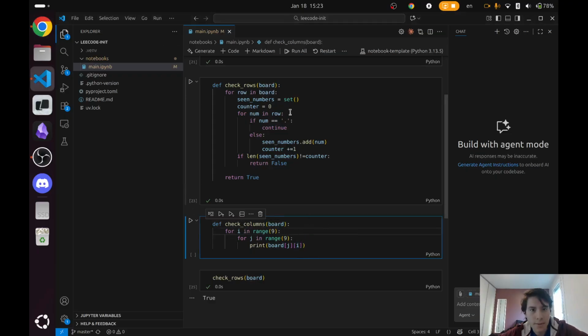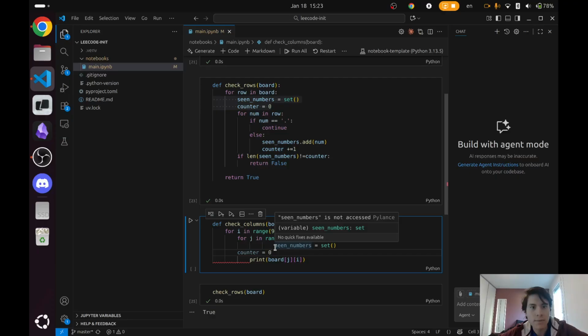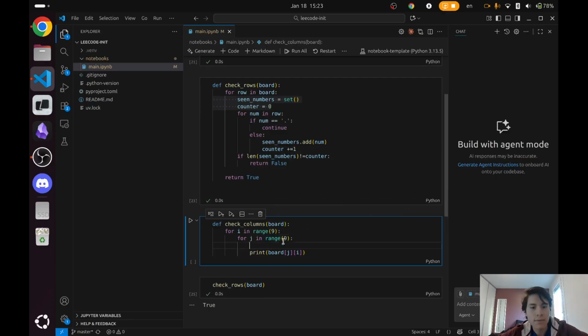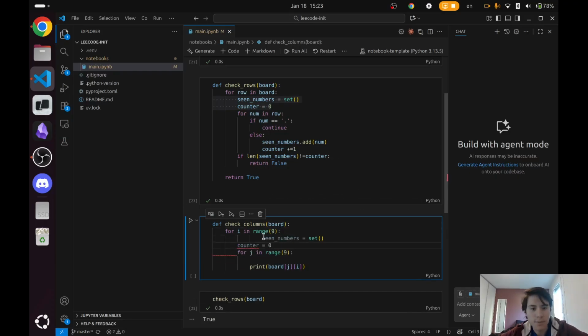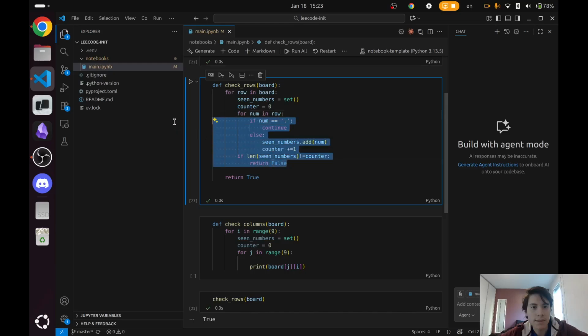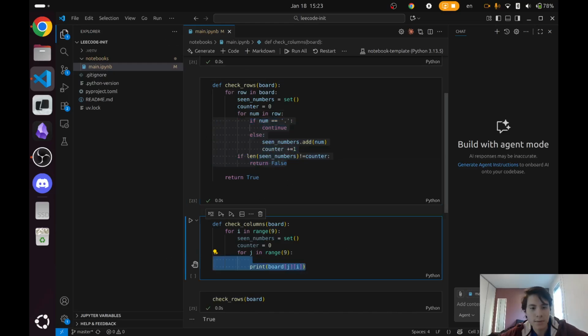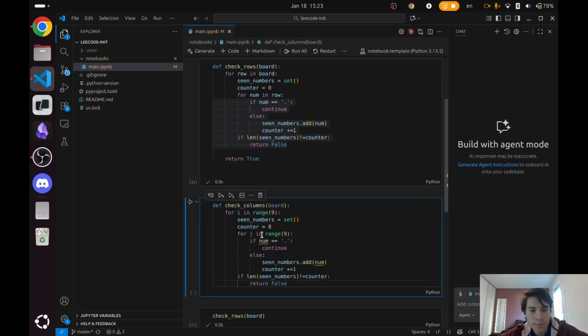So we're gonna want to do the same scene numbers, and we did it before the second for, so it should be here, and then we check. I mean, we're gonna have the same conditions, but instead of num, we're gonna have board, and we're gonna have j i, but everything is gonna be the same.